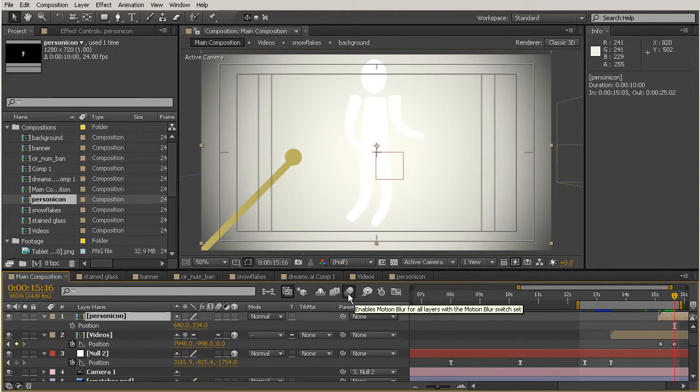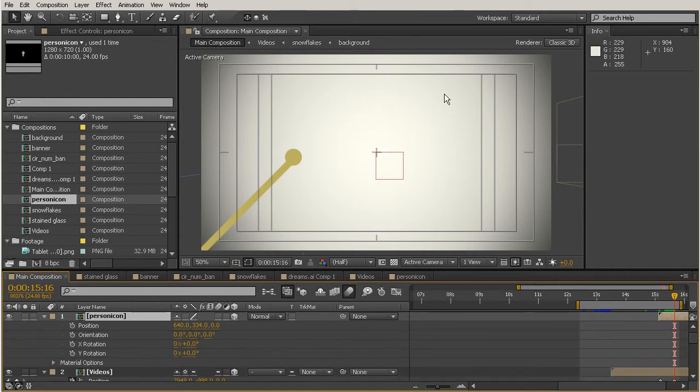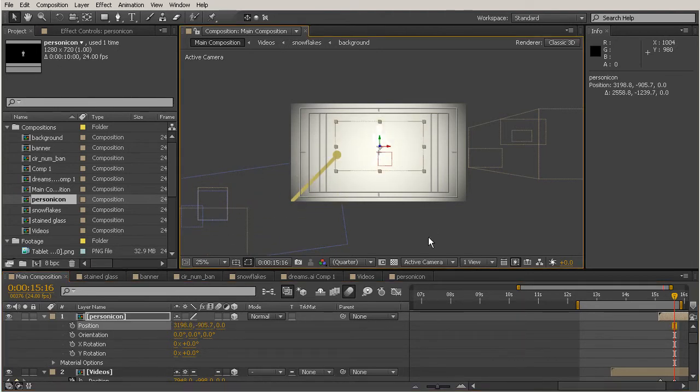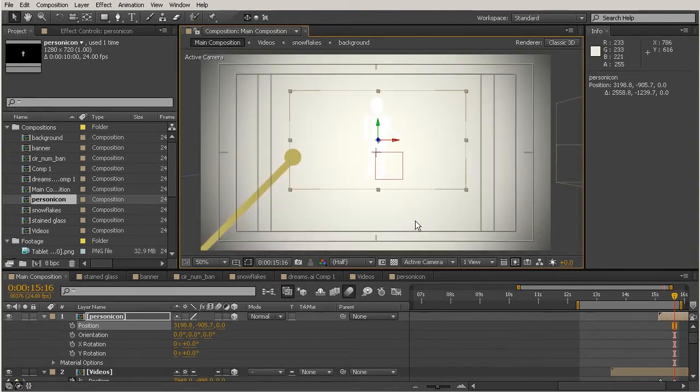So you're going to want to turn that on now so that your camera can recognize this if we do another move while the man is in our viewer. So go ahead and hit that, and you'll notice that that makes him disappear. And that's just because it sent him back to that 0 point here in space. So you can just grab that and bring it back up right there.